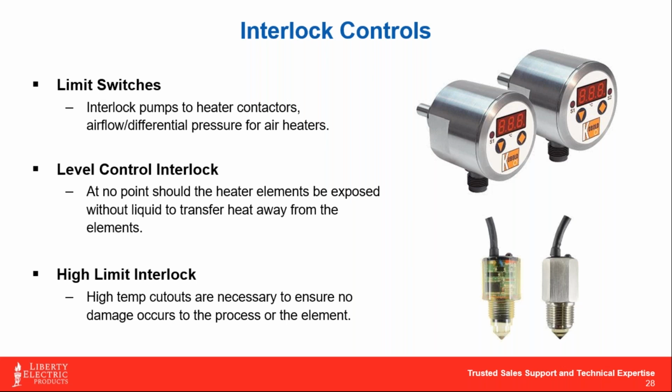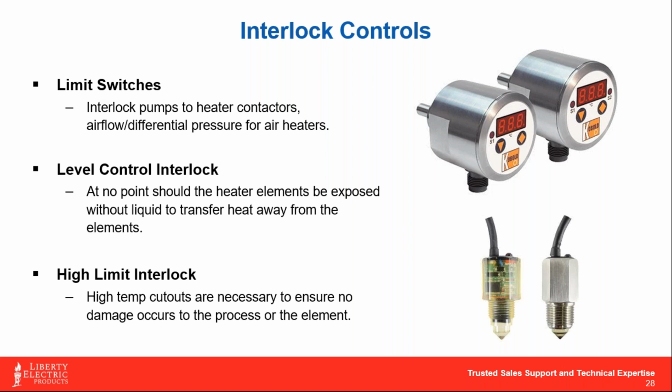So limit switches, these get wired right to the contactors or the controls of the heater themselves that are either looking for positive air or flow coming across that heater to ensure that you're always taking heat away from the elements themselves. And as soon as that flow stops, these send a signal to the contactor to shut the heater off. So they help preserve the life of the heater. Level control interlocks are again very self-explanatory. You'll see these in tank heating applications where we're worried that the level in the tank gets too low and it could expose the element and prematurely burn it up. So we put a level control at some distance in between the low point fluid level and the top of that heater to ensure that they stay covered.